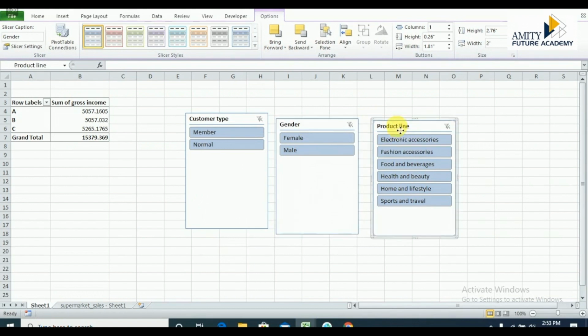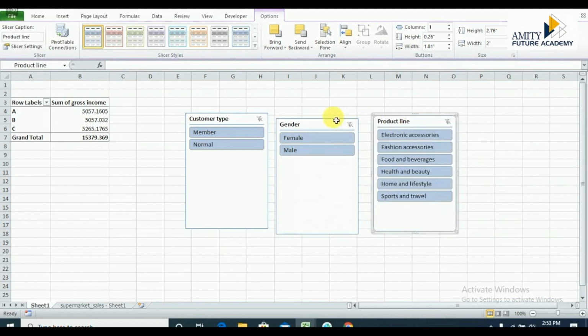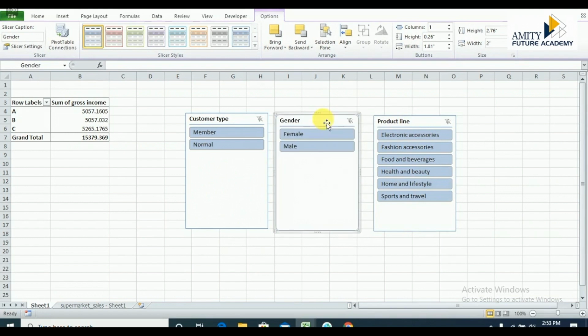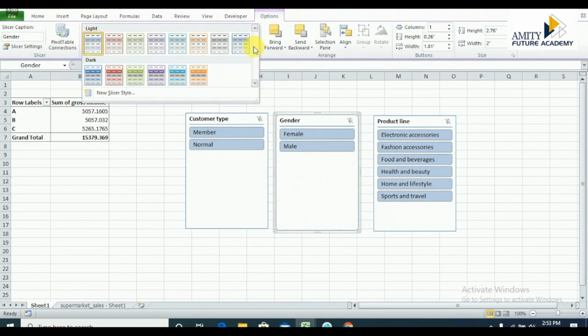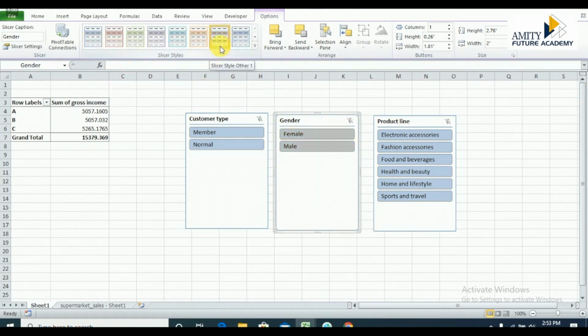You can also change the layout of these slicers. This is easily available. Once you insert a slicer, the toolbar gets converted to the formatting of the inserted slicer. So you can select the layout as per your choice.